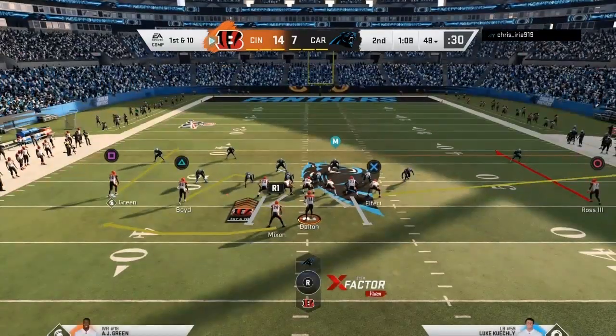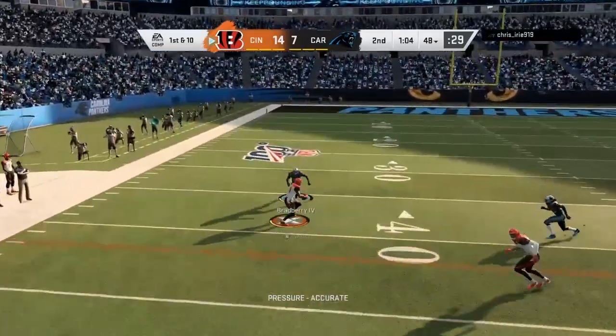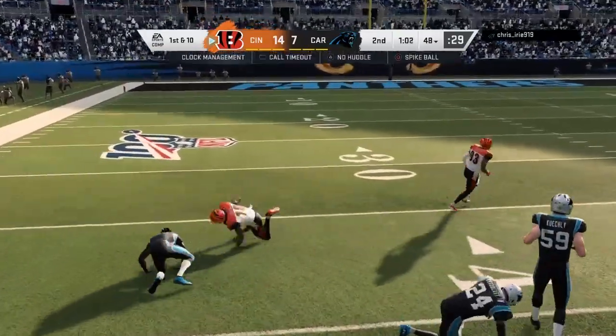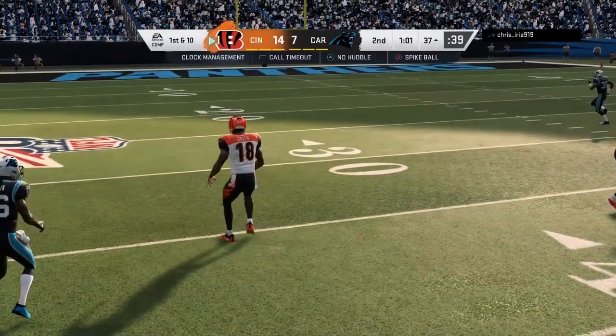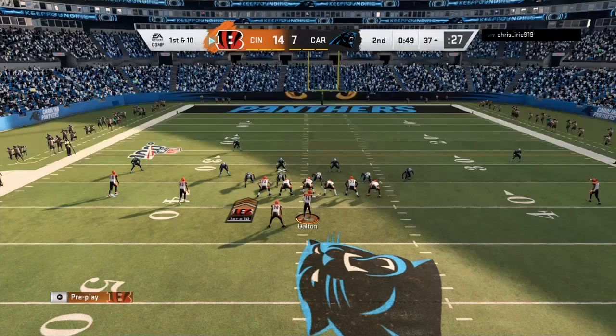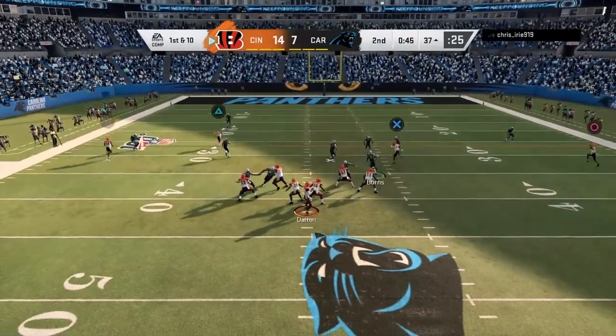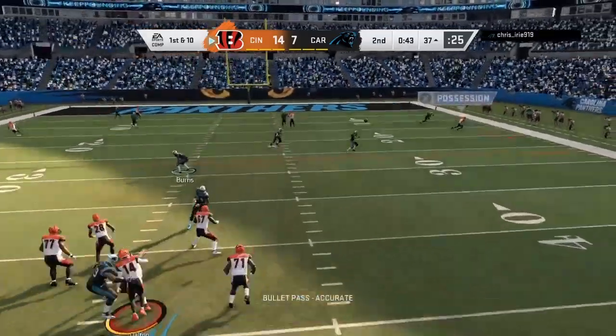This is definitely cover 0, I can tell by the pre-snap read. Just gotta get the ball out in rhythm. You see how I got hit? But that's the problem with an offense that throws in rhythm. You may be able to hit me, but you will not sack me. Here again, it looks like cover 6 or cover 9, so I audibled to a play that will attack the single coverage.